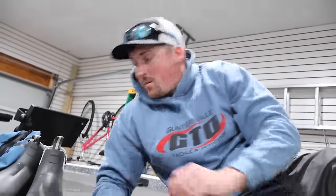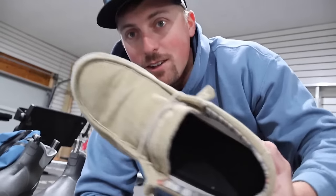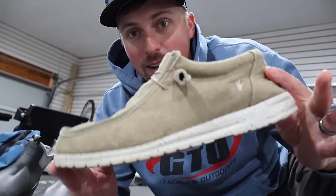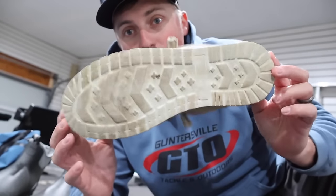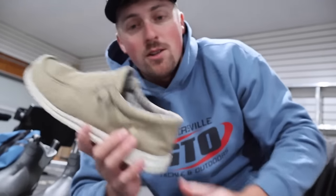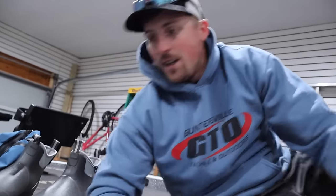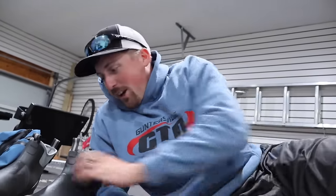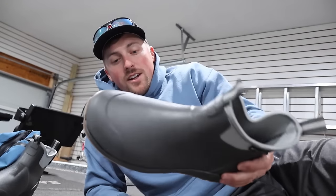Okay, we are just getting back in the shop, just getting thawed out, putting on my nice cozy shoes. Seriously, these are my favorite shoes. I haven't really told you, but I call them loafers. They're Frog Togs, super comfortable, super lightweight. I wear them 24/7 now, fishing inside, everywhere. I have a dirty pair and a clean pair now. But what I was wearing out fishing today were these right here.